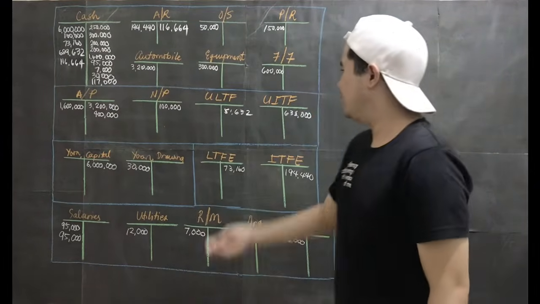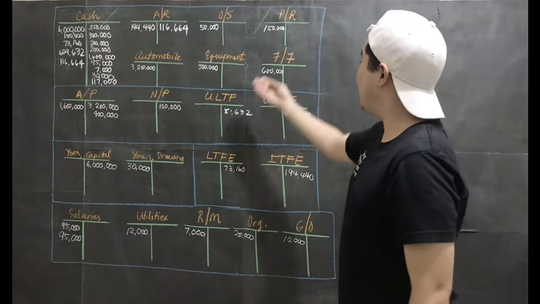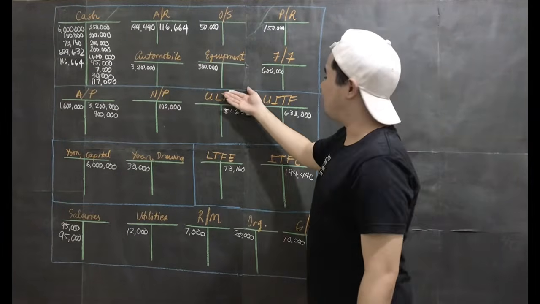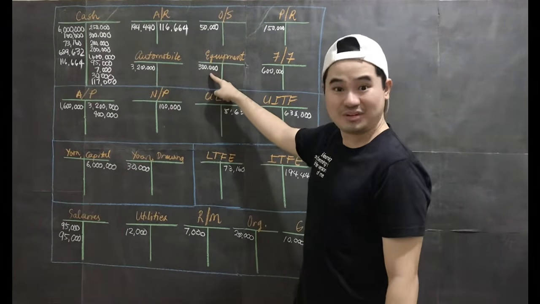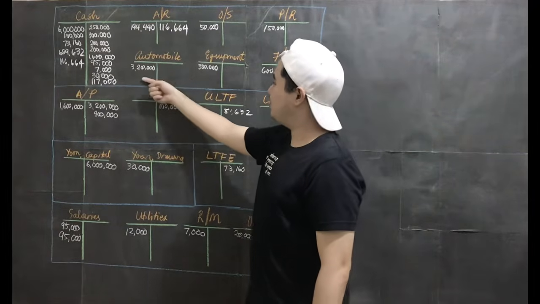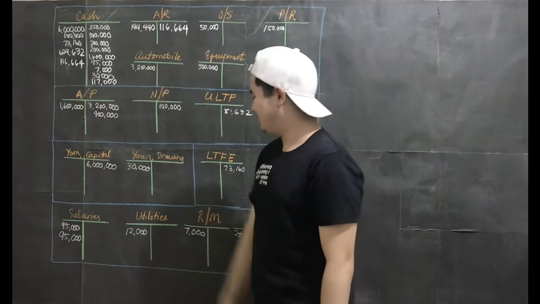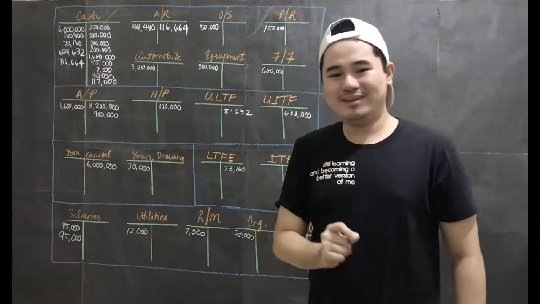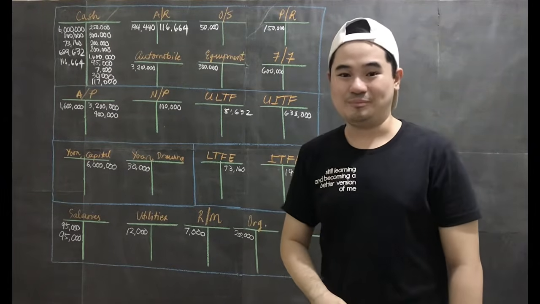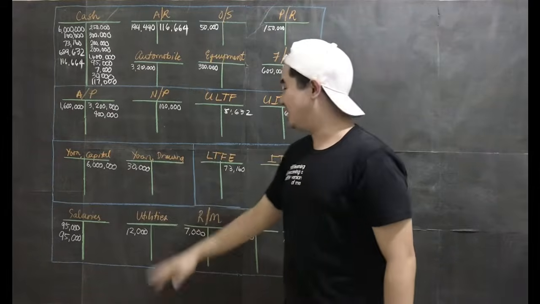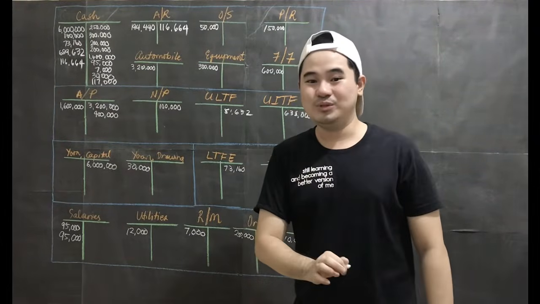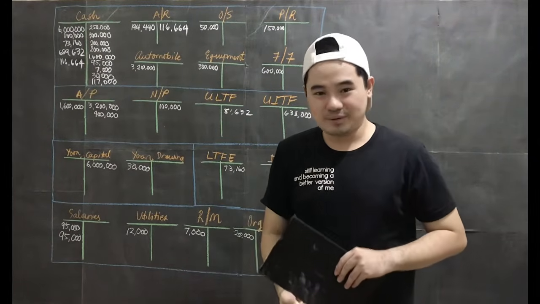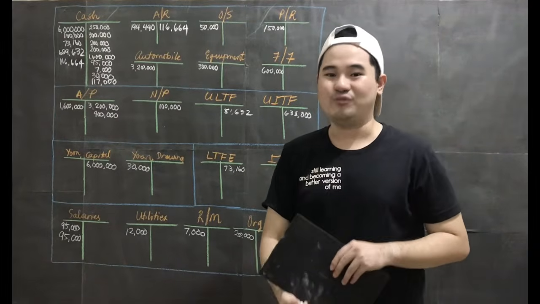In the posting process, we quickly summarize the transactions based on what happened in each account. For example, look at equipment. It means we have equipment worth 300,000. We have an automobile worth 3,200,000. There was a drawing during the period of 30,000. At a glance, you can understand what happened during the accounting period, because the transactions have been summarized in each account title. So the next thing that we will do is get the totals of each of these. This is what we call pencil footing and balancing of accounts.